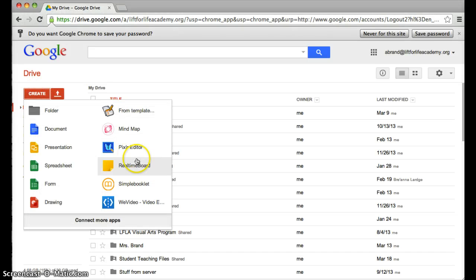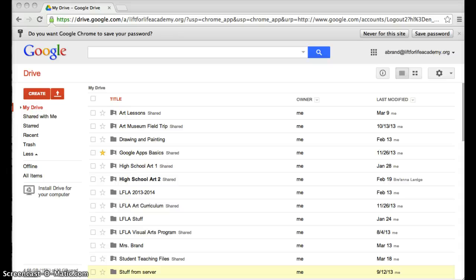Again, with this app, I'm not going to go in and show you all the features, but I will tell you a few things. With Simple Booklet, students can create booklets as a way to report information they've learned on a subject. They can save it to their Google Drive, they can share it via email or a URL link, but there is a downside to this app. When they create these flip booklets, they will see images of advertisements between each of their pages, which might bother you, might not bother you, but I think it's definitely worth looking at and trying to see if you think your students could use it for class projects.